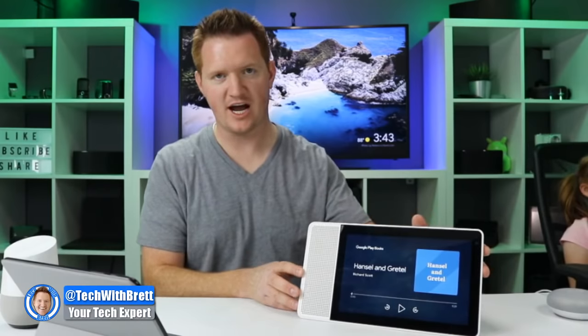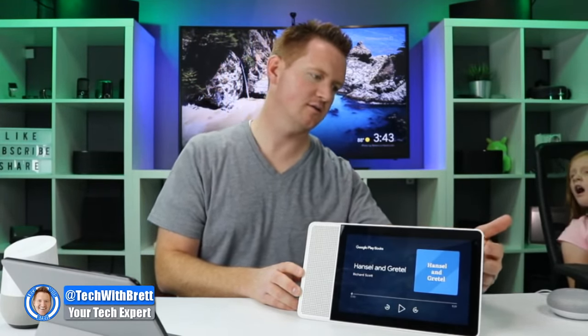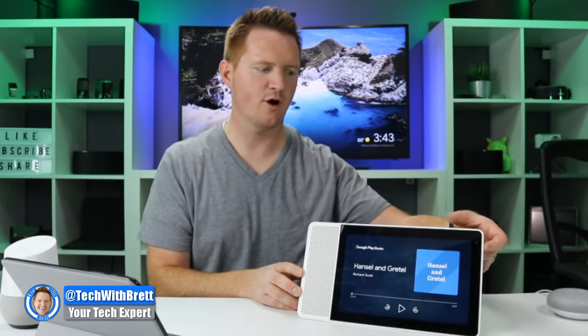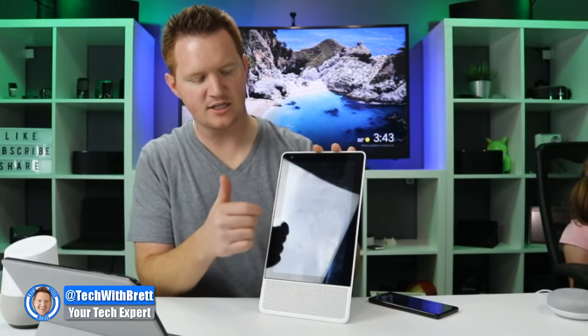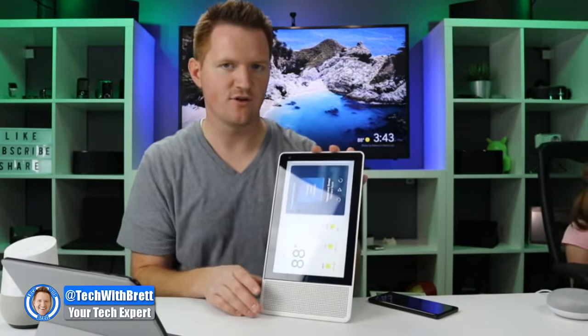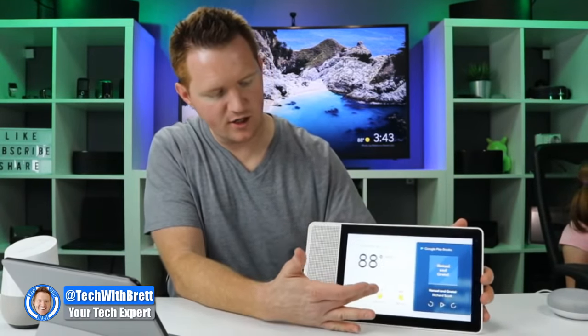So that's pretty much it. One more question here. Does it have a headphone jack? There is no headphone jack on this device. There's just the mute switch, the camera shutter that you can turn the camera on and off, and then you have volume controls up here on the top and the bottom. You can rotate it this way, but it doesn't do anything. It doesn't rotate the screen. That's just for if you're doing a video call. And there again is the home screen, and then we can go back to our pictures right here.